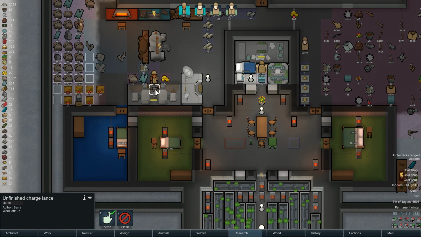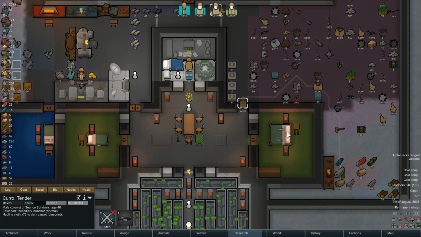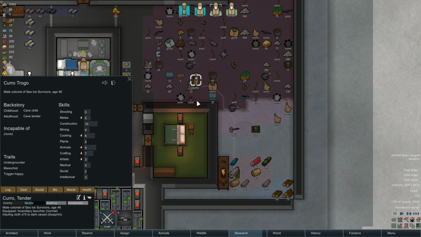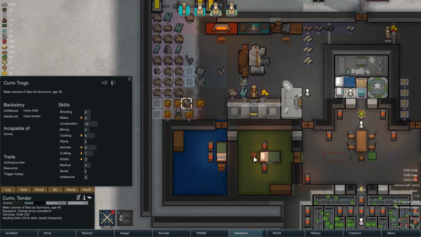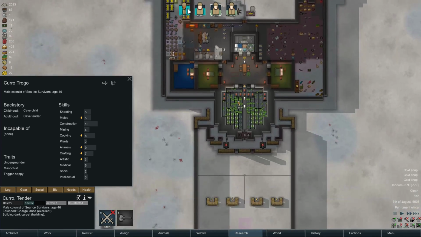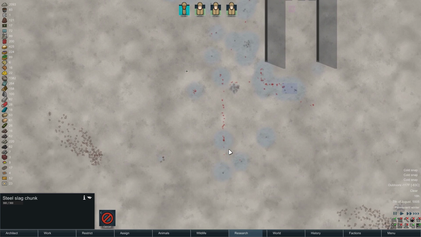Alright, so she's all set. I'm going to let her finish the charge lance, though. Obviously, I'm going to have them switch weapons back, but for now, the best weapons will be the 2 charge lances. And then tomorrow we'll head out and do some rescue.